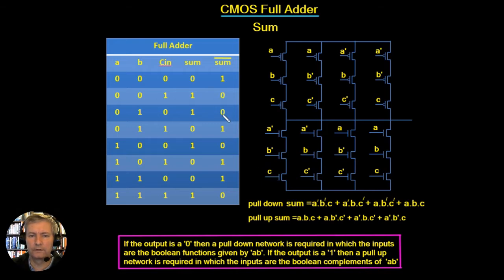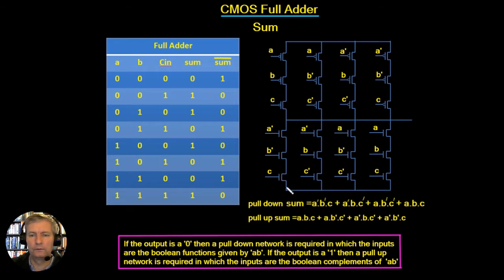Now the very next one down is this one, and it's going to be the value of not A, B, not C, which is this one, and I've got them in here, not A, B, not C. And we do the same for the other two. We've got a 0 here, and it's going to give us A, not B, not C, and there's the network there, A, not B, not C. And finally, the last one here, the value of 0, is going to give us A, B and C. And we've got the A, B and C here, and this is the network for A, B and C. So these are our 4 pull down networks.